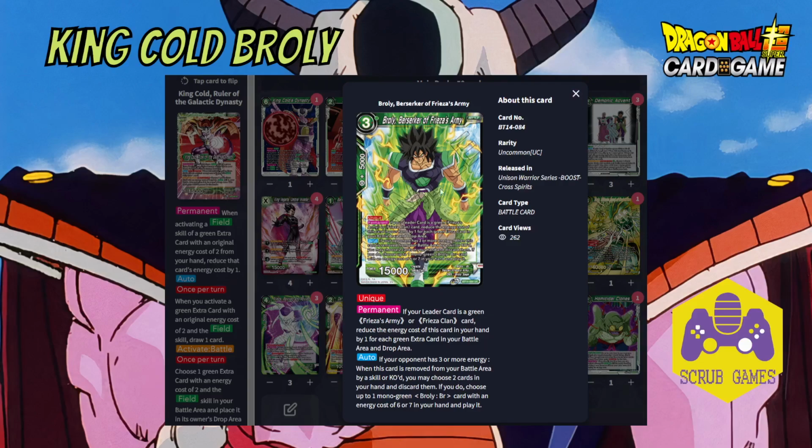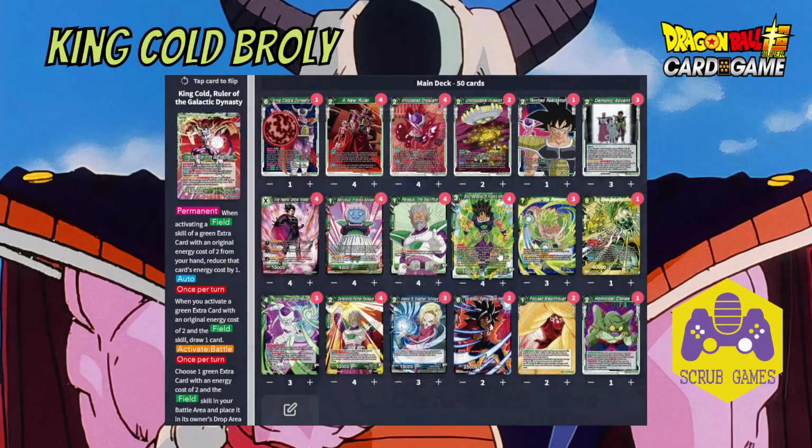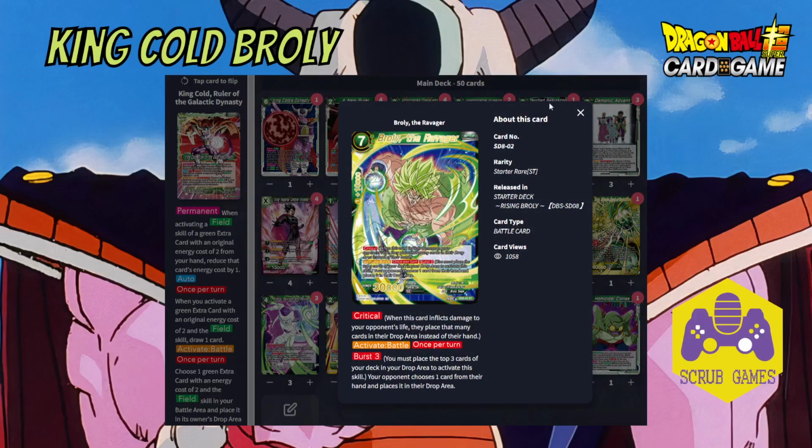And so on turn 3 you normally have this on board already, or play it on that turn, then swing with this and start sacking it off to go for a chain. The card we opt to go for from that is the 7 drop from the starter deck, Brody the Ravager, because it's a 7 drop which fulfills the requirements for the secret rare to be able to drop the secret rare.